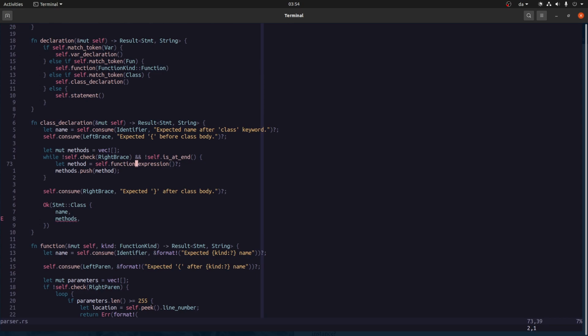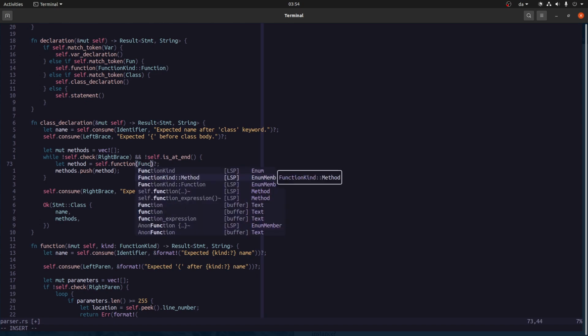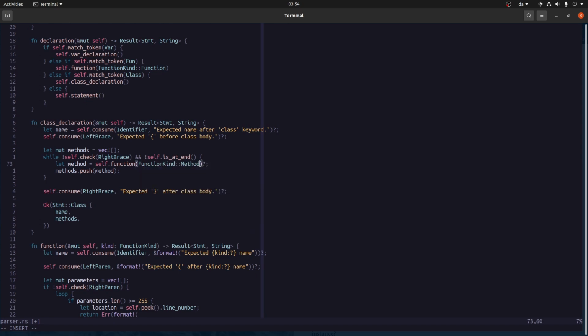it should actually be a function with the function kind of method. And these should be boxed. There we go.